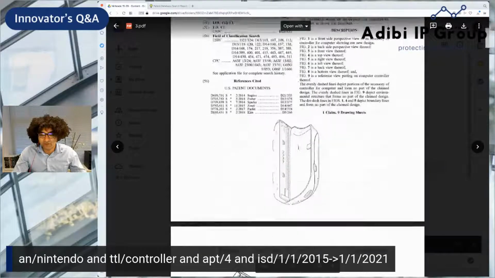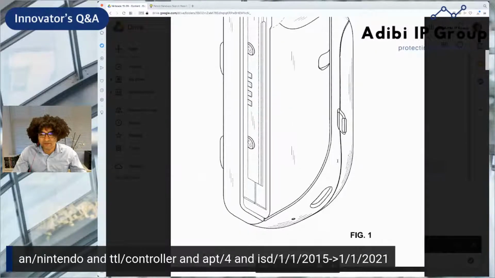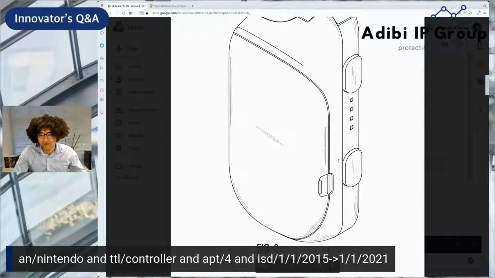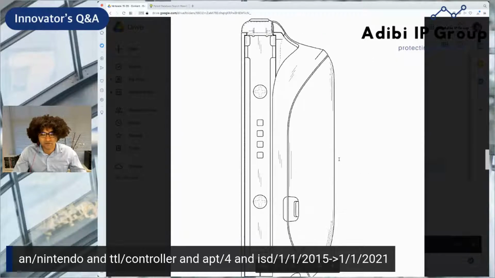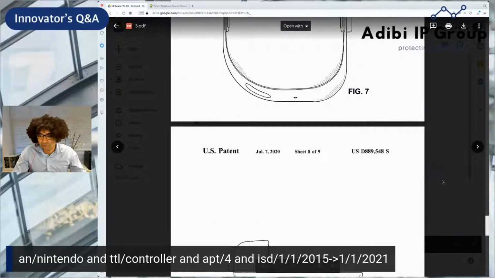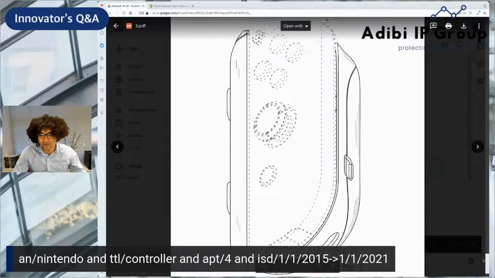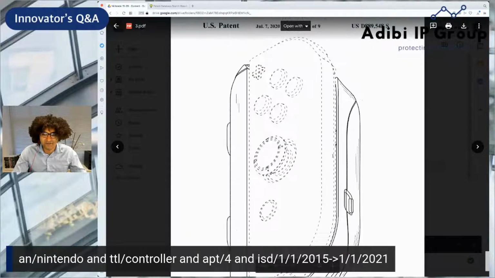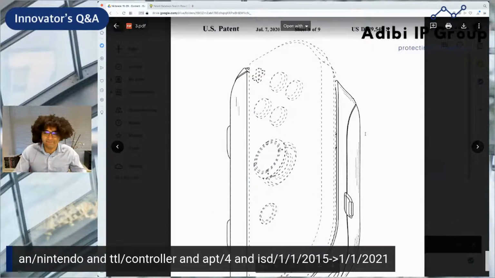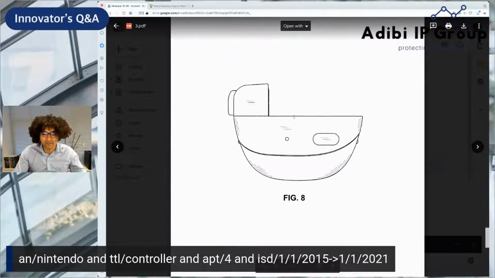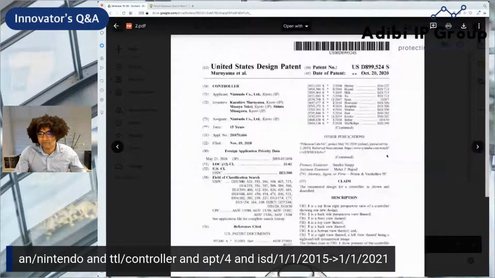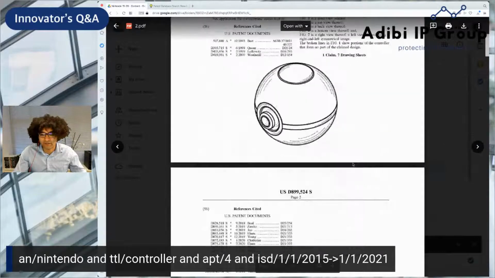And now we're in July 7, 2020. So this looks like another accessory device that's going to plug into, looks like the Twitch. Sorry, the Switch. Let's see if there's a figure that shows. Oh, here we go. So this is how it actually connects into this. So again, dash lines not claimed as a feature of the mark. So they're focusing on this base portion here. Let's move on. So now we're in October 2020.